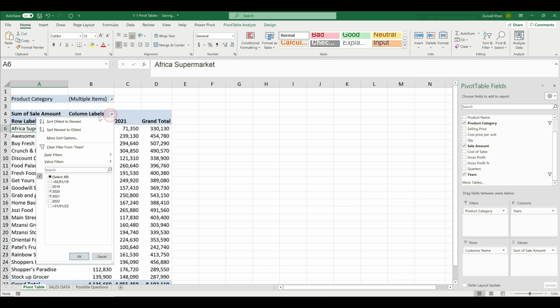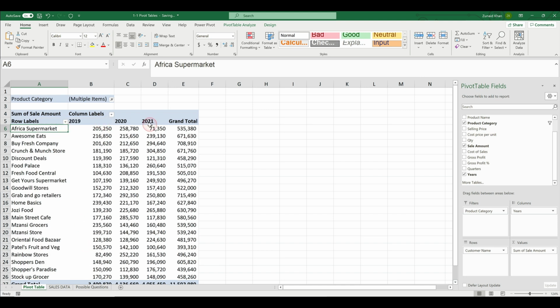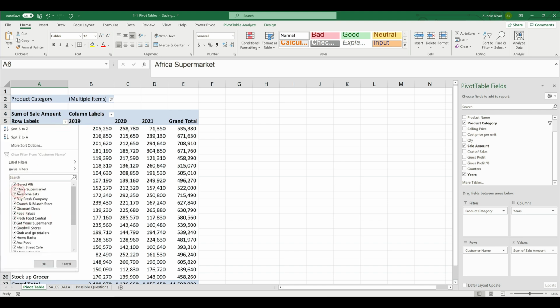So if I click on that drop down, which is not in the filter area here on top, remember this filter, product category, is sitting right at the top, but within the table itself, you can also apply filters, and you can see that the filters were applied for those two years only. If I now edit, select all, and I say okay, you can see all of them would apply. And similarly, even on this drop down here for customers, I could also apply a filter if I didn't want to view all the customers.